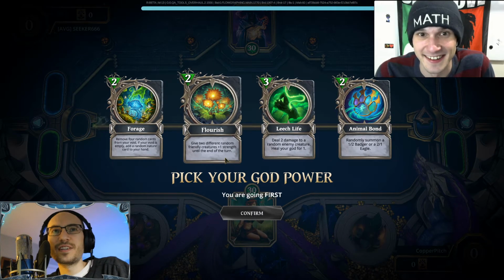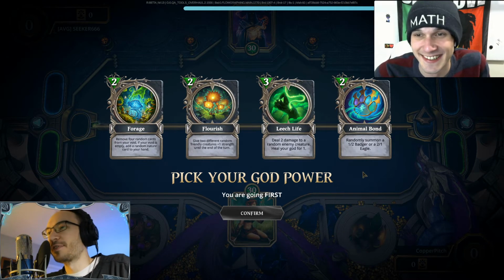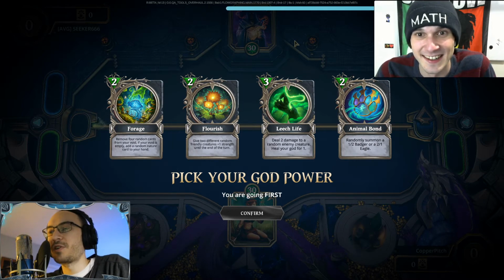All right, here we are. We're playing against Seeker 666. You can see what's going on, right, Caution? Absolutely. Perfect. Caution's taking a peek at my screen. So we're playing against the aforementioned Magic here. What do you like God power wise against Magic?